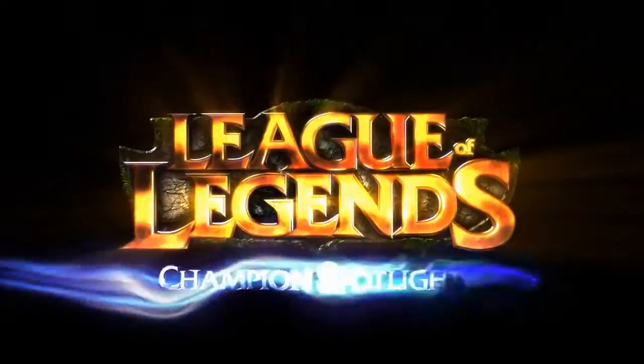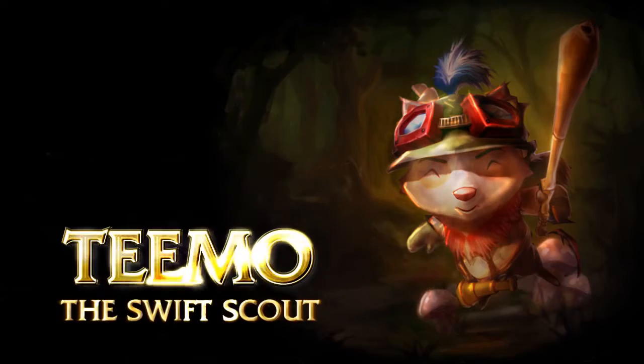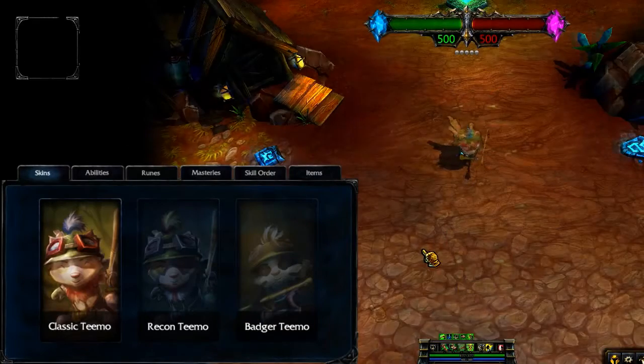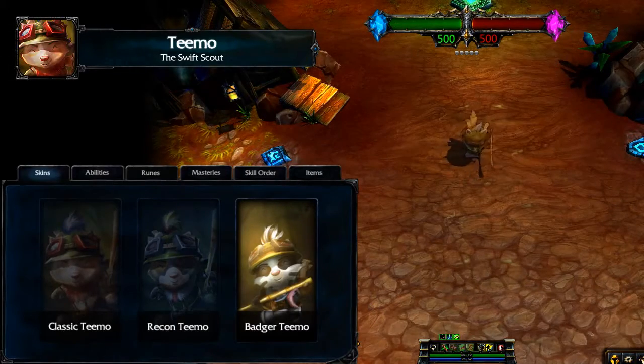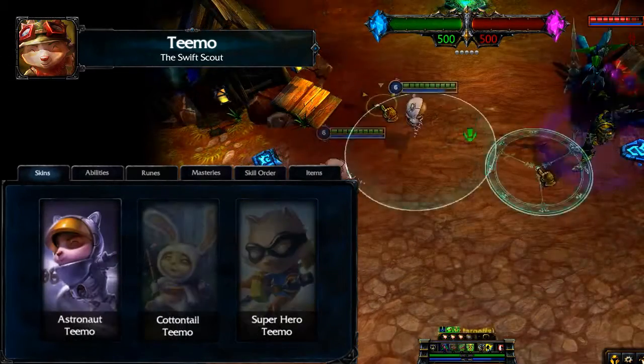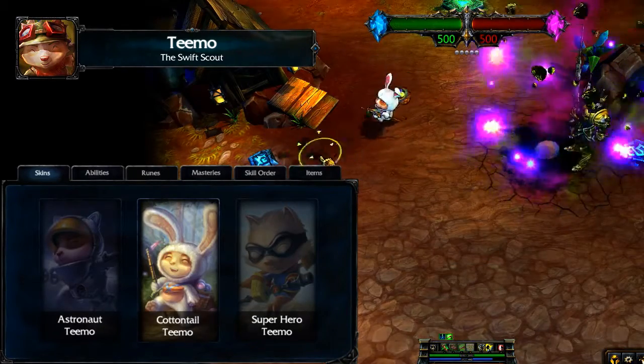Welcome to the League of Legends Champion Spotlight, featuring Teemo, the Swift Scout. Teemo is a ranged champion with a number of builds, including mage, as well as physical or magical DPS. In this spotlight, I'll be covering a couple of DPS builds, but don't be afraid to experiment with your own.